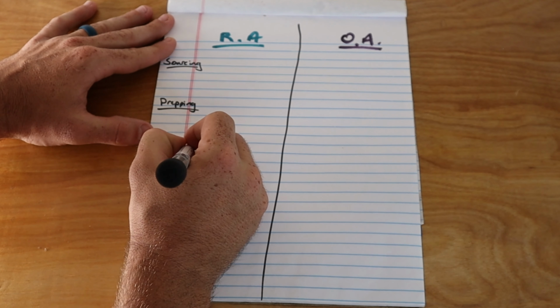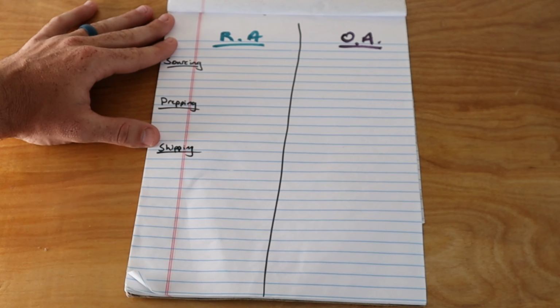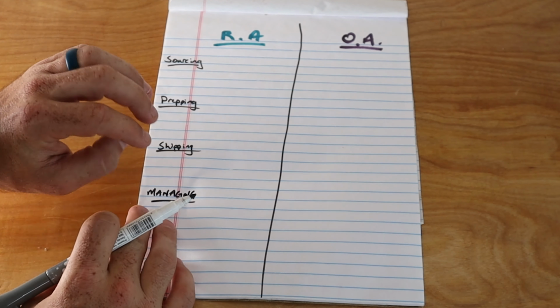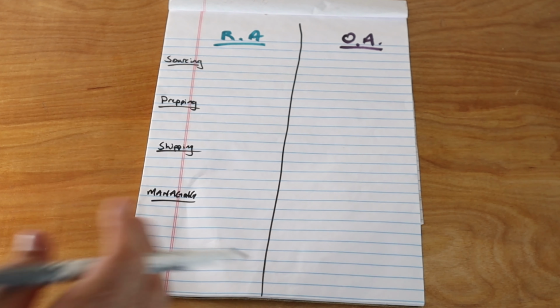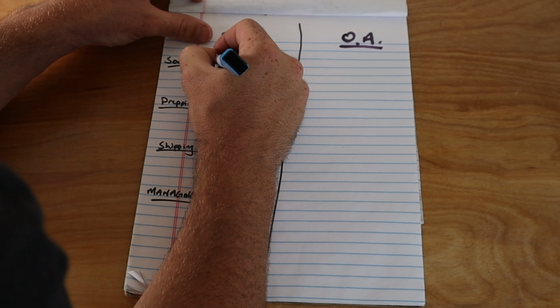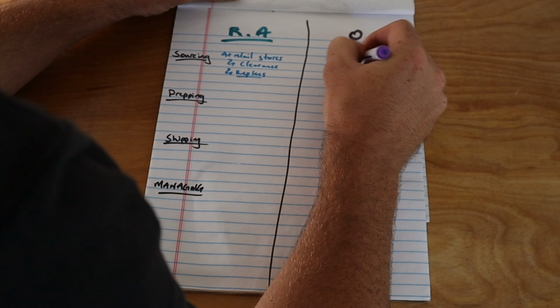Third is shipping, sending them to Amazon so that they get to the fulfillment warehouse. We've talked about that in the first video. And managing your listings is the last thing that you're going to have to worry about. This is mainly pricing and making sure that if you have something that's not selling, you figure out why. With retail arbitrage, pretty simply, you're going to be sourcing at retail stores. Online arbitrage, you're going to do this online.